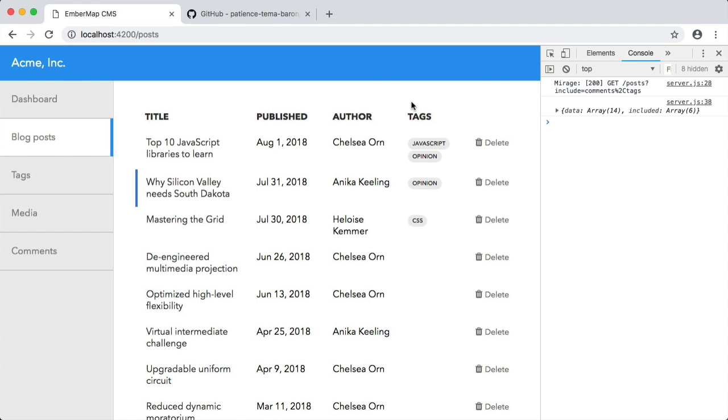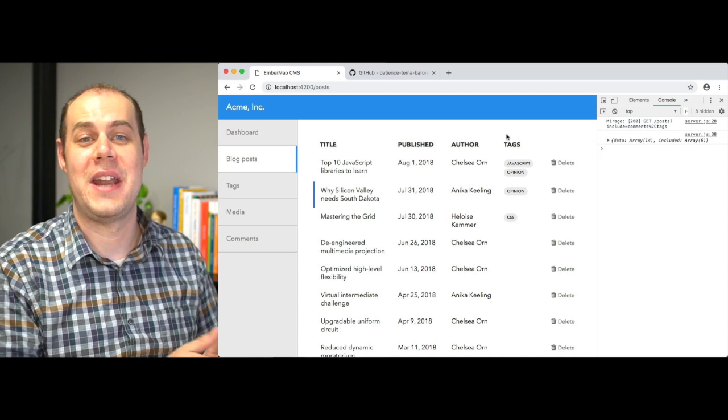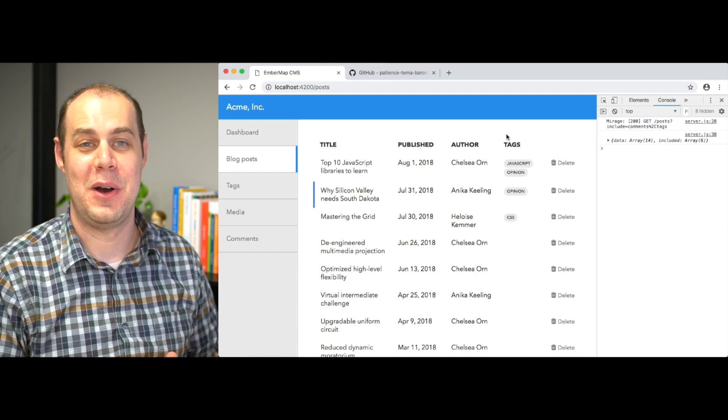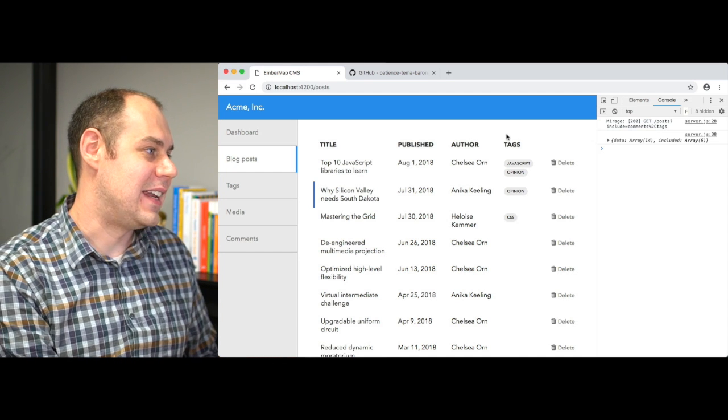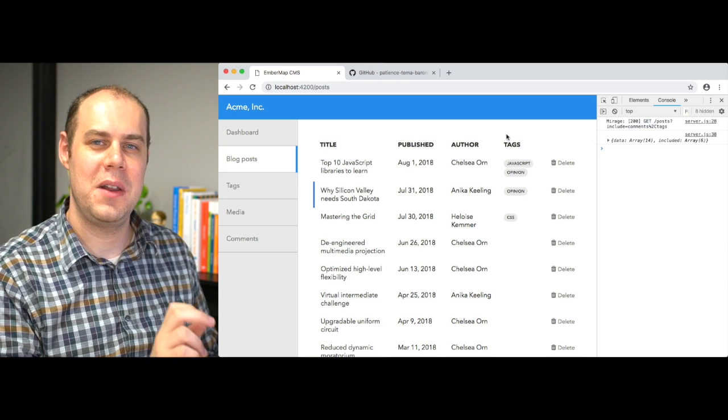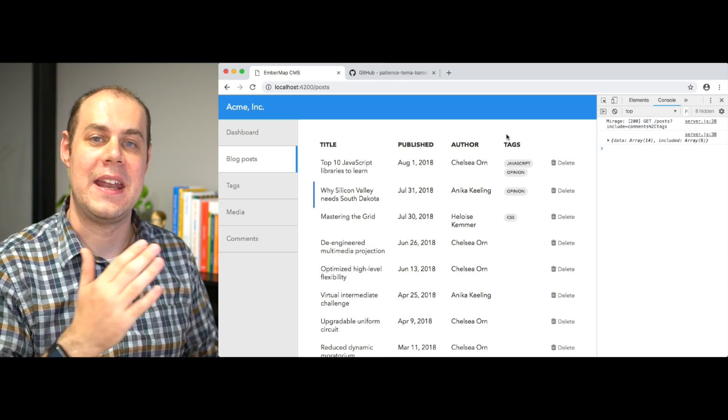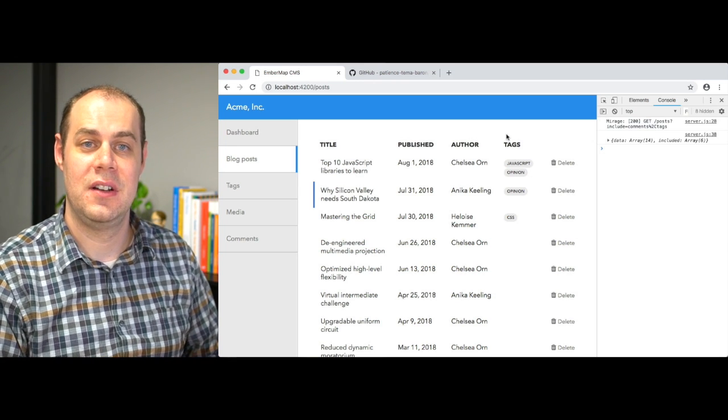Pretty cool. Now, of course, we want to be able to perform an action with the navigated post. So as I navigate through this list, I want to be able to hit the Enter key and end up on that post page. Let's use our keyboard press shortcut to make that happen.